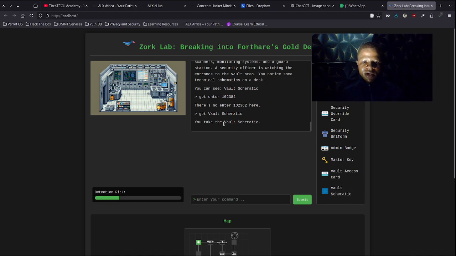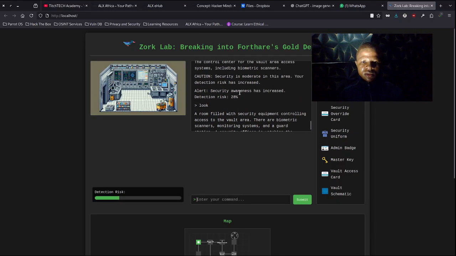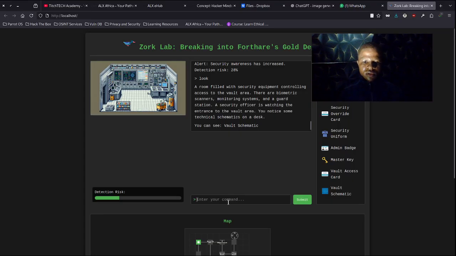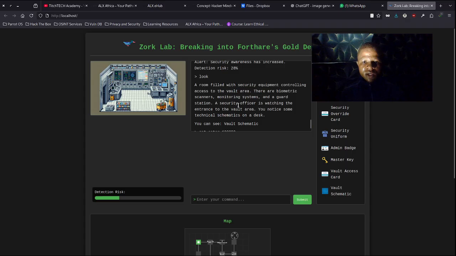Let's try to examine that. We can take that action. So I'm going to type hint, and it says examine that. So when we got into the access control room, there are a couple of things. Please read that very carefully.